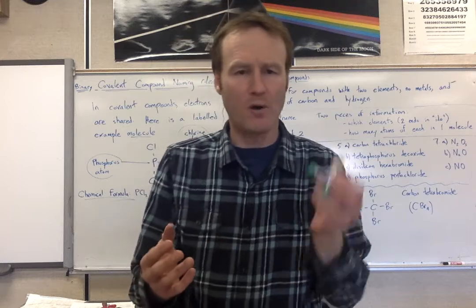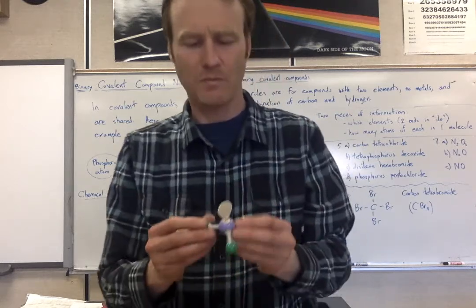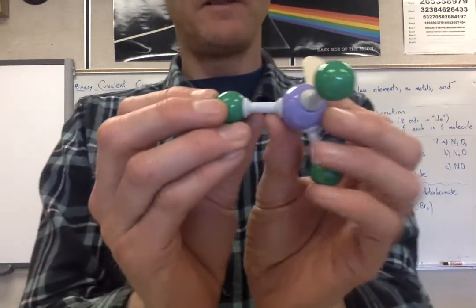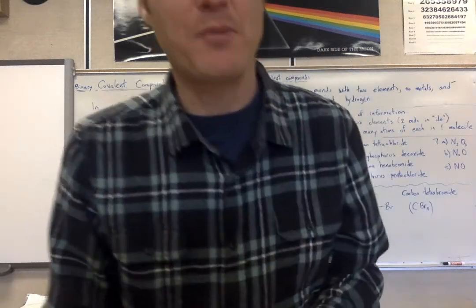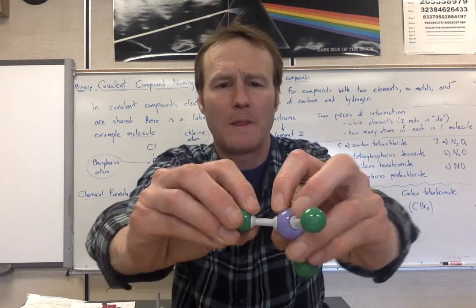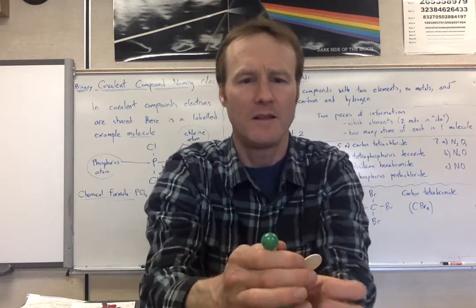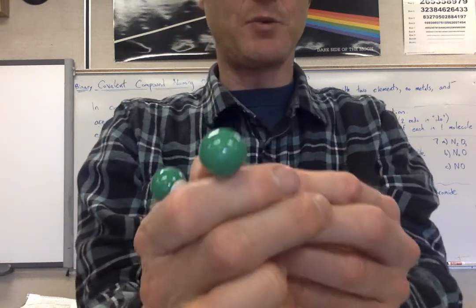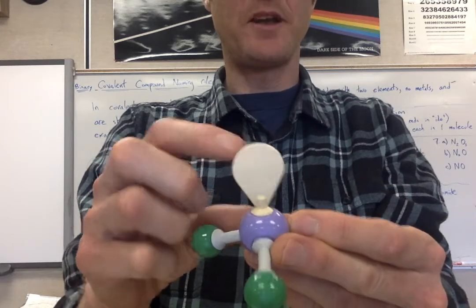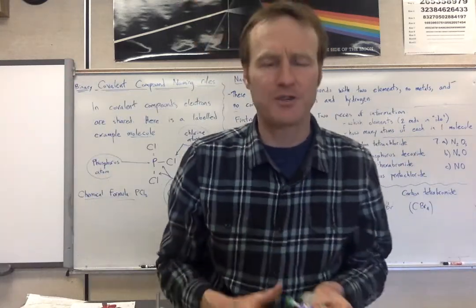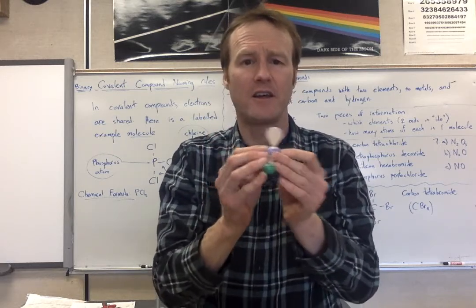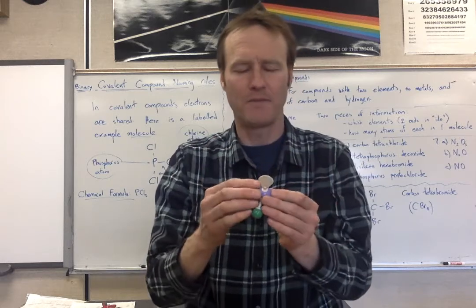Well, I made a model of one using these plastic balls. So in this model, I'm going to walk you through a little bit. First of all, the gray things are bonds. You might remember I showed you this in the lesson on crystals. Each of the colors corresponds to an element. This one is for chlorine. The purple ball means phosphorus. This, by the way, you don't need to know about until Chemistry 11, but I'll tell you now, these are electrons that are not in any kind of bond. They're just on that atom only.